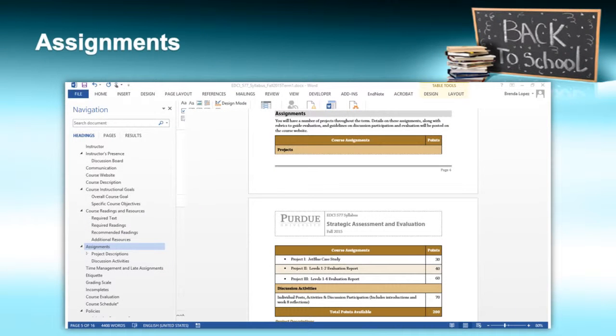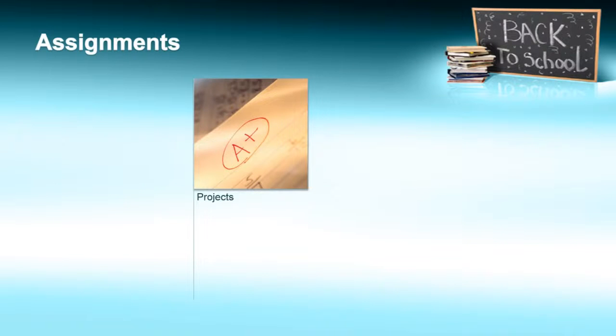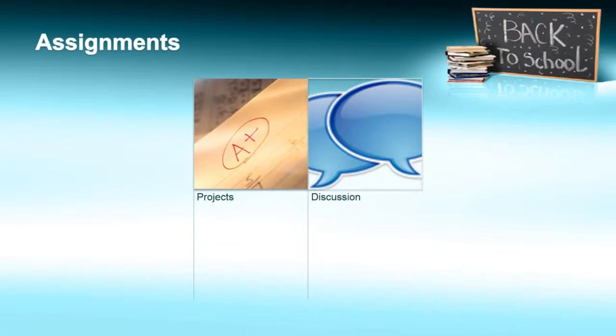And let's take a look at assignments now. So if you click on assignments on the syllabus, it'll bring you to this table, followed by a summary of all the assignments in the course. And as you will see, the evaluation in this course is going to consist of projects and discussion.